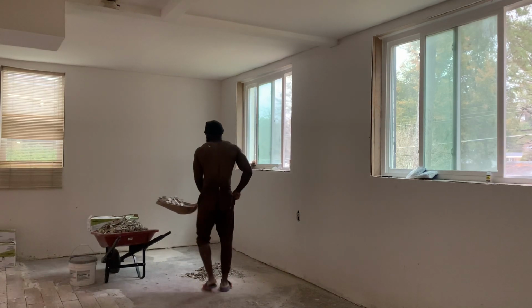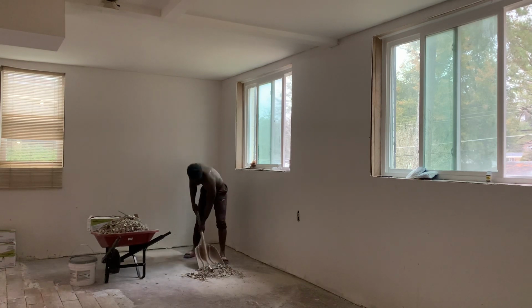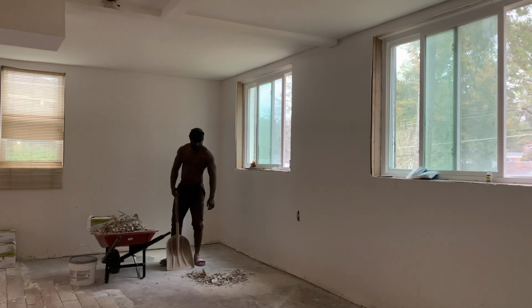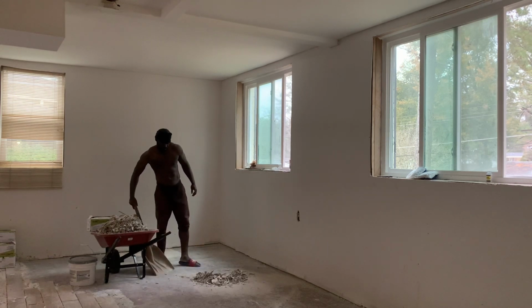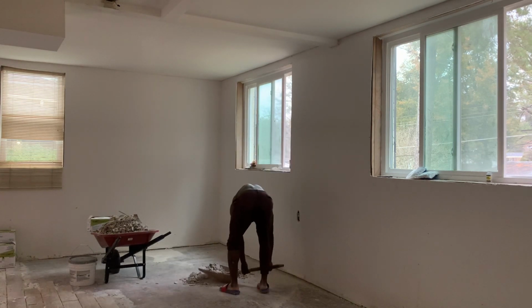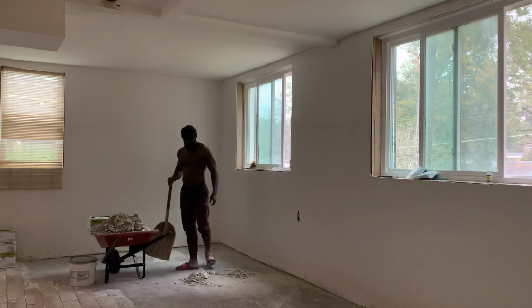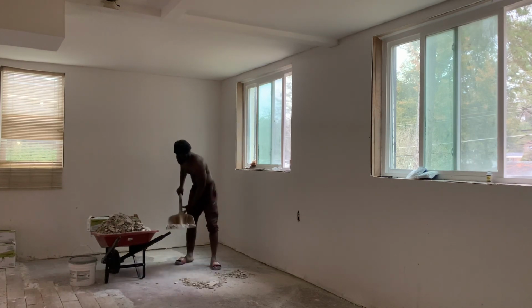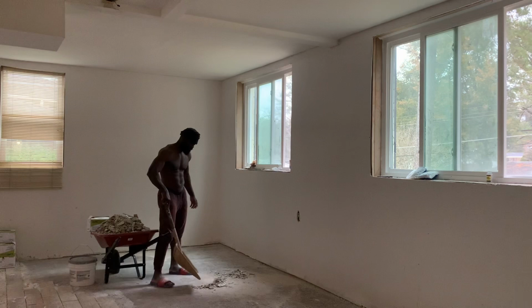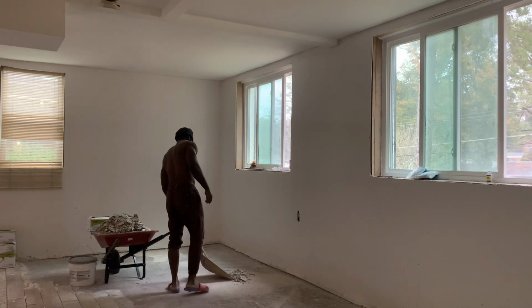In this video, while preparing the lower level, the basement of the home, I first have to remove or level the floor, meaning remove any lumps or any old tiling that is still on the floor. And then following that, I have to clean the space entirely to allow the contractor to come in and lay the tile. So what you're watching is me doing somewhat of the demolition. That's what they refer to in construction as demolition, to cut costs, in order to help me preserve as much equity as I can in this property, by doing the things that I can do, exerting my manpower and creating sweat equity.